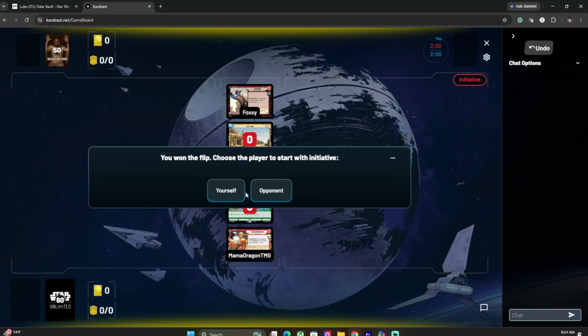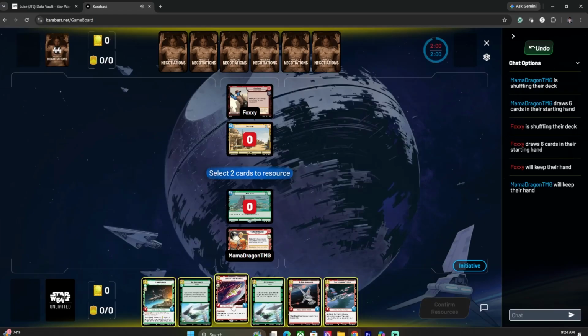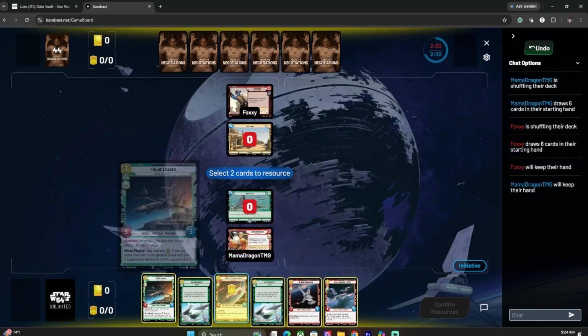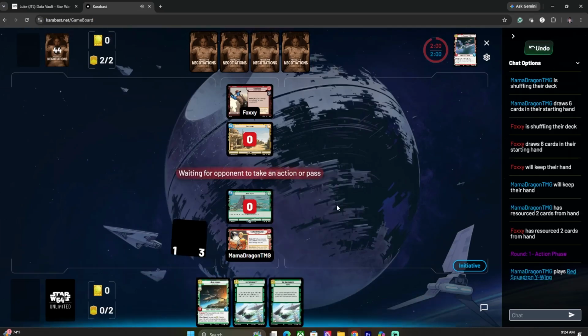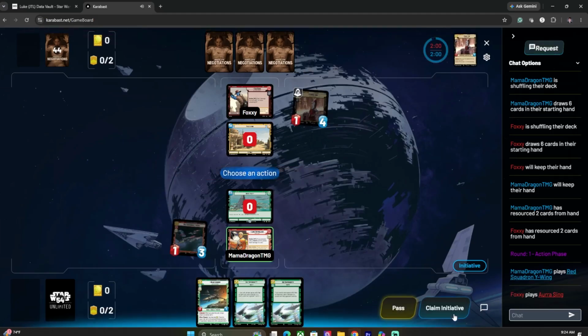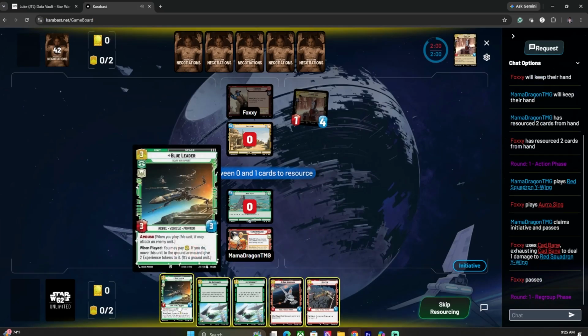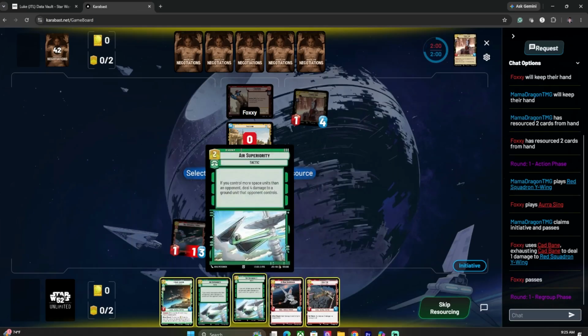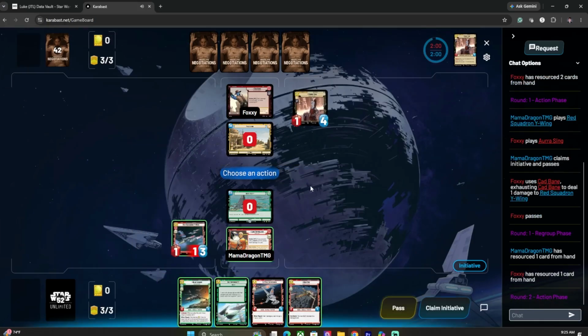We got some Cad Bane. We're going to start, of course, ourselves. This is not too bad of a hand here. I think we'll keep. We'll put the Aether Sprite away, and let's put away the B-Wing. We'll put out the Y-Wing, of course. We'll claim the initiative here. Yadcat can ping a damage to it. We'll put away an Air Superiority.